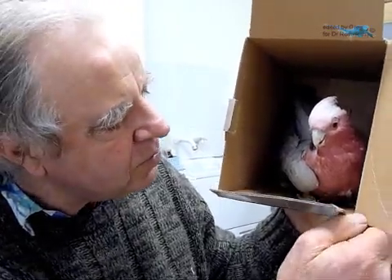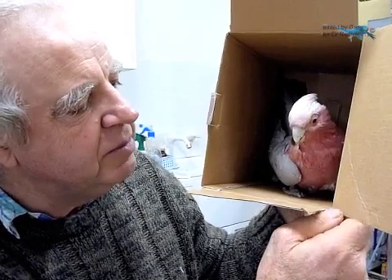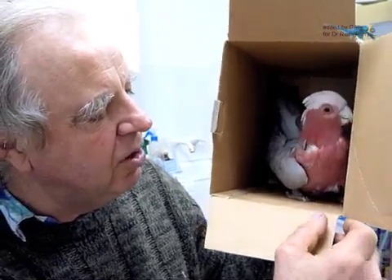We're going to review what we can do for her. The fact that there's been some bruising suggests she may have had a fall. She is unable to fly because she has a damaged wing — that happened a long time ago — so she could have had a fall, or she may have some liver disease where there's a vitamin K deficiency or something predisposing to haemorrhage. Irrespective of that, it generally means we don't rush into surgery.